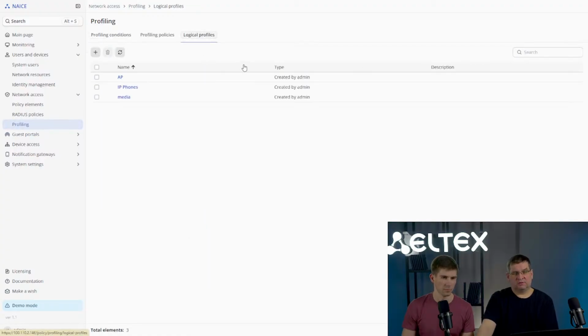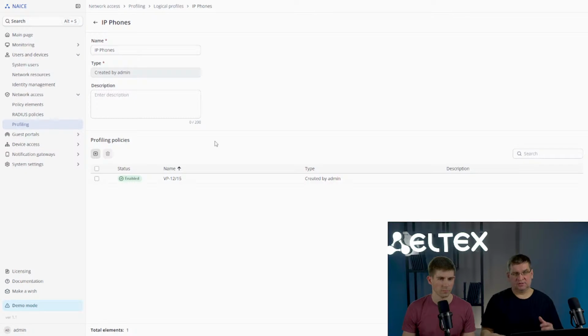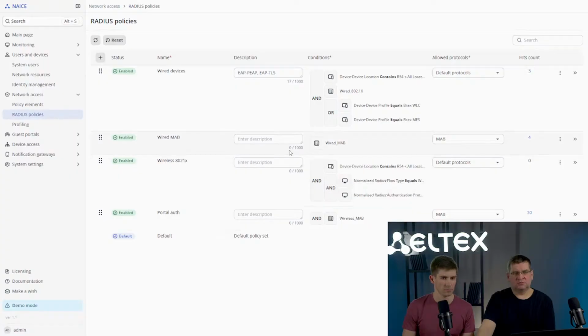Also, we have logical profiles which allow us to make a summary from different policies, a logical profile which can be used in RADIUS policies.